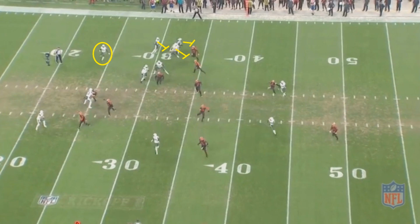Naturally, after getting slowed down earlier in the play, your tendency would be to just run straight to the top half of the screen and maybe even run farther down the field while going to the top half of the screen. The reason why you would do that is because you said, okay, I got slowed down, so now I'm not going to be able to make as good of a play as I wanted to, so I got to run up and just make sure I'm able to make a tackle.